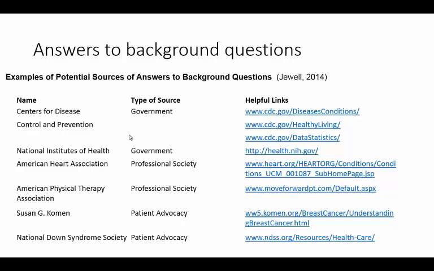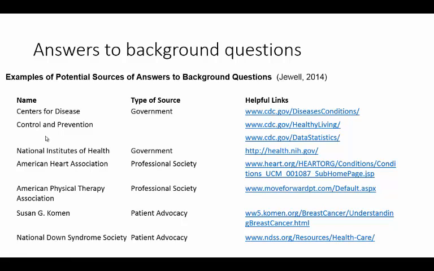conditions. Good places to look are government websites, professional society websites, and patient advocacy websites. An excellent source for background information is the Center for Disease Control and Prevention. The CDC is a place that has a lot of information about almost everything.